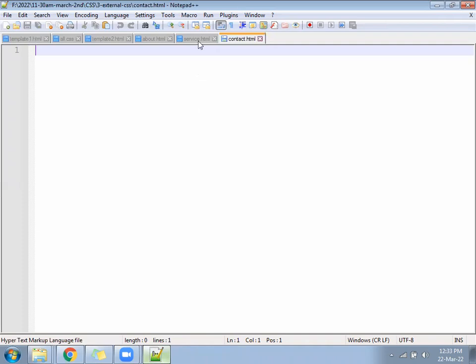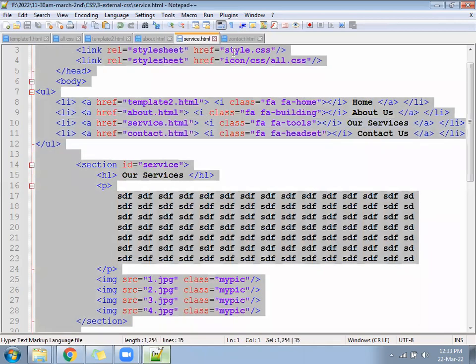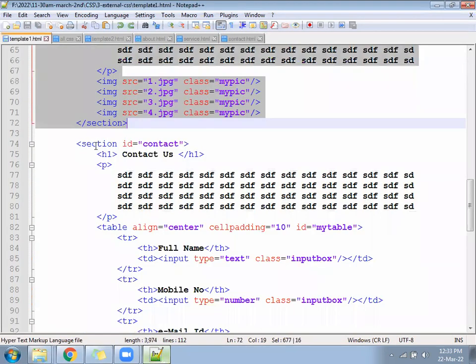Now you can take the copy of service file and from the template 1 page, you need to bring the contact section that is in the bottom.